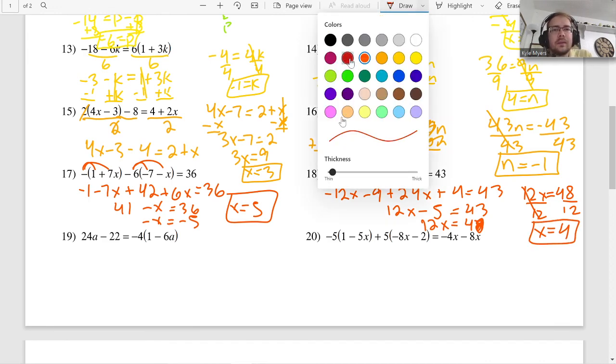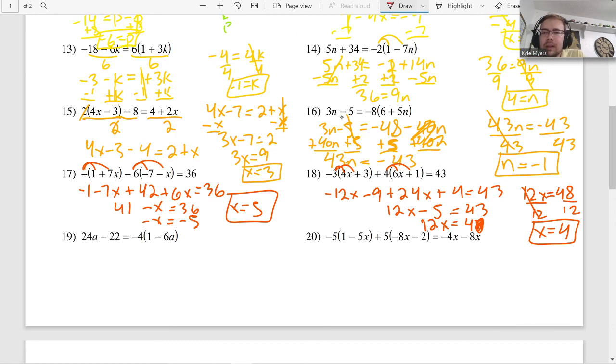Look at that. And then next I have this one. So it looks like 4 divides into 24, but not into 22. So again, I'm kind of stuck. Got to go ahead and distribute that 4. Plus 24a equals 24a minus 22. All right, and then, oh, hey, look. There's that thing again where the a things cancel. You see that? It happened again.